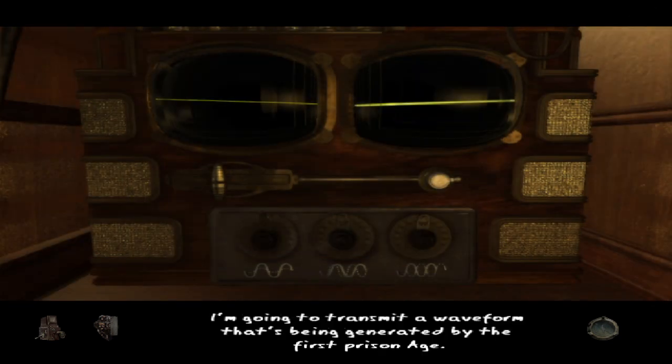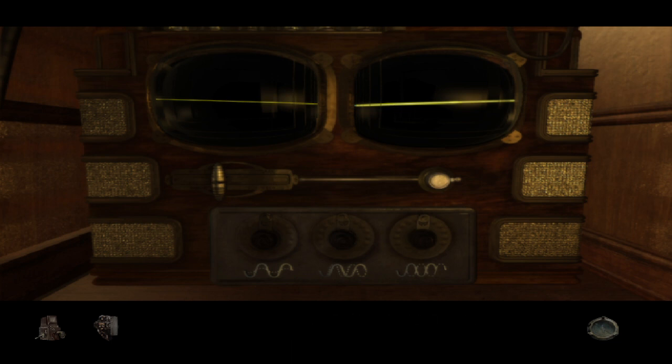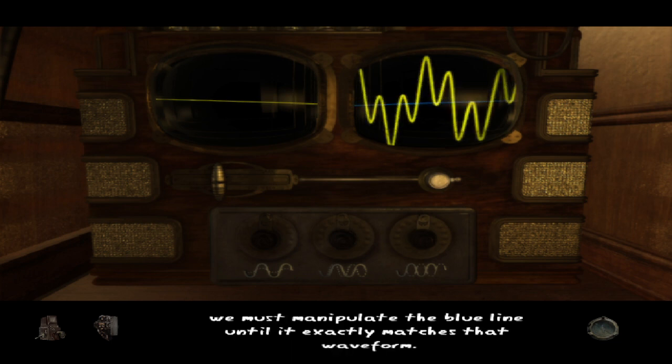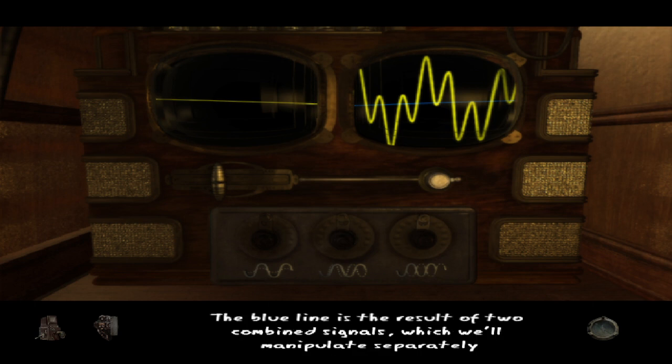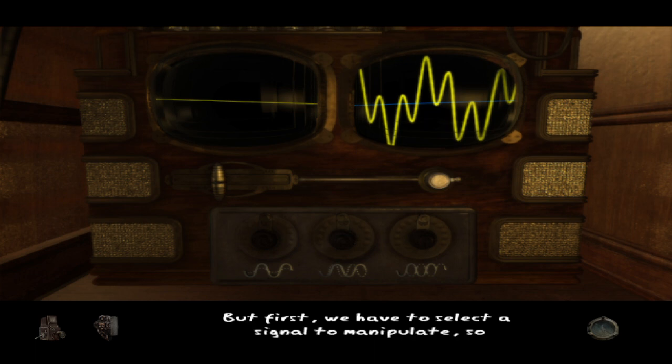Okay, I'm going to transmit a waveform that's being generated by the first prison Age. It will appear as a yellow line in your right-hand monitor. Here it comes. In order to hear Haven, we must manipulate the blue line until it exactly matches that waveform. The blue line is the result of two combined signals, which we'll manipulate separately using the three dials: amplitude, frequency, and phase. But first, we have to select the signal to manipulate, so move the slider left or right.